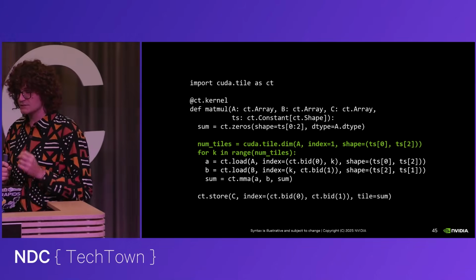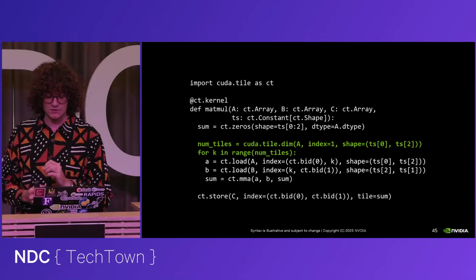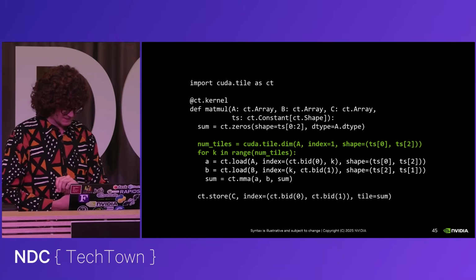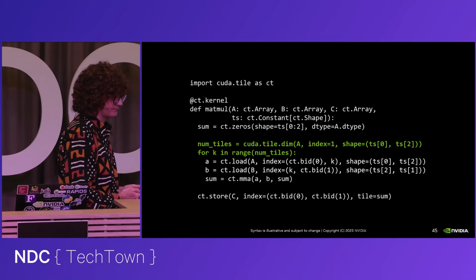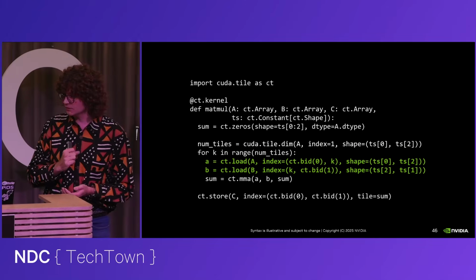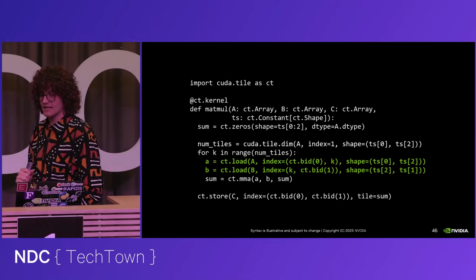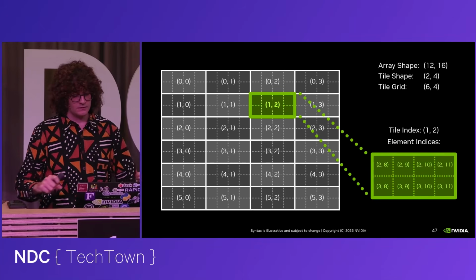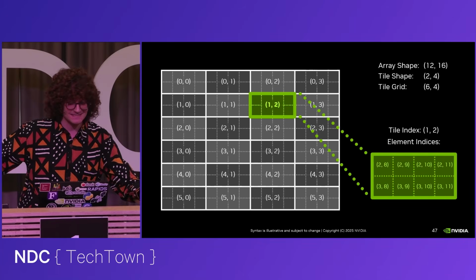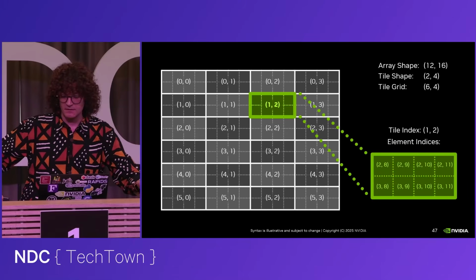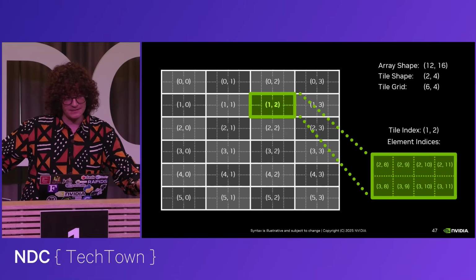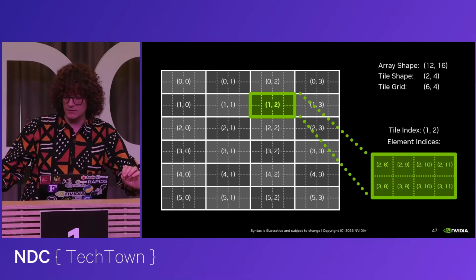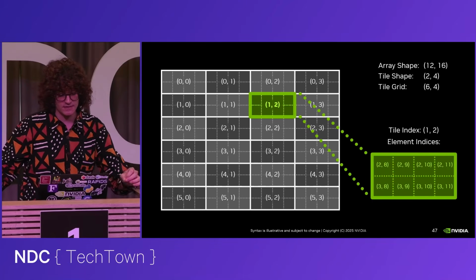Remember that a block invokes a kernel just once on its control thread. Scalar operations in control flow are going to be executed just a single time. Tile load operations create a tile by copying a part of a global array. Load and store operations are indexed in the tile space. The tile space of a global array is the multidimensional space of tiles into that global array of a certain tile shape.